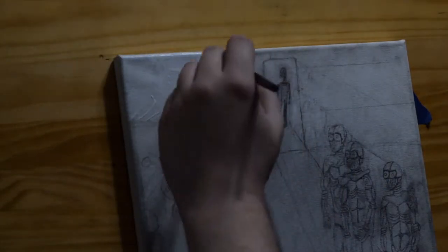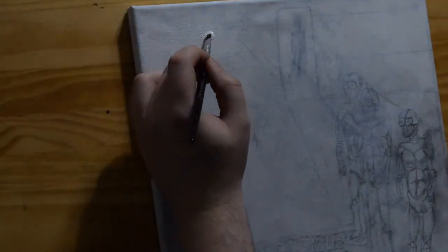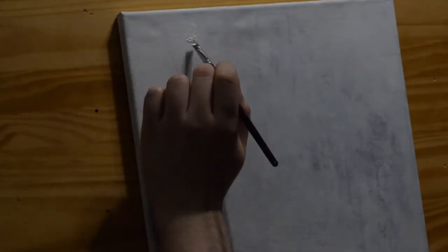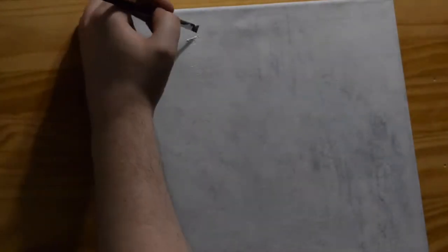Now we are painting the crack, and we're just going to fill it with gesso until it's gone. And while you're at this, you might as well paint over the whole entire thing. And you're just going to keep filling that crack. It might take a couple times. It took like 7 or 8 times to do.